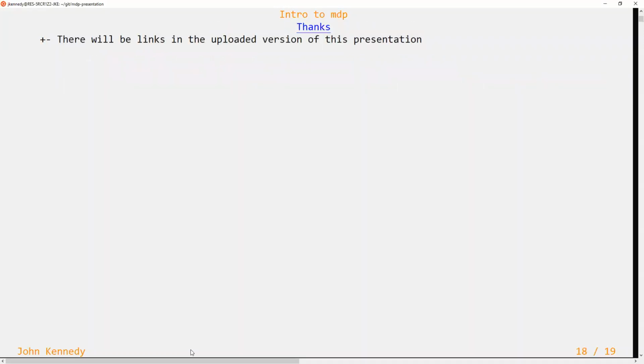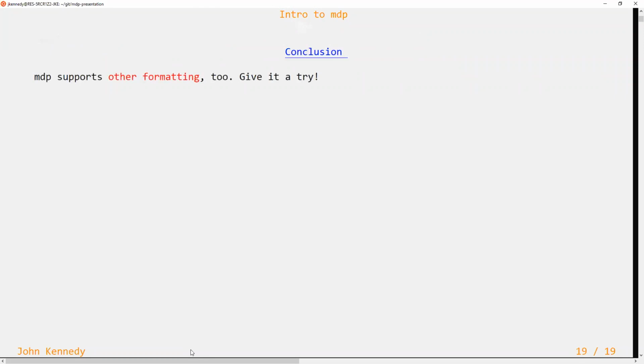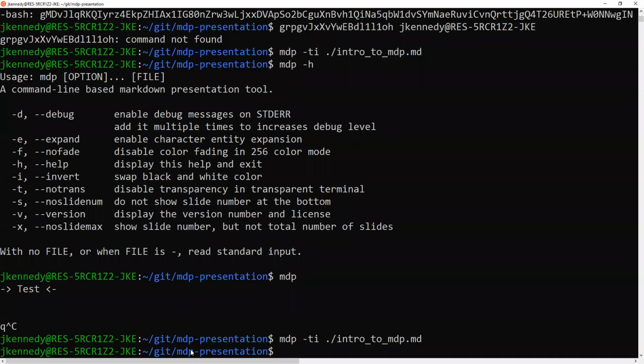So this presentation is on GitHub as well, and when I send the link for the YouTube video, I will include the link for the presentation. And there we go. The one thing it doesn't do is, now that I'm on the last screen, to exit the presentation, I have to hit Q for quit. So it doesn't automatically take you out of it. So any questions, comments on this?